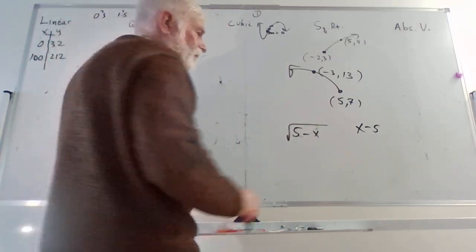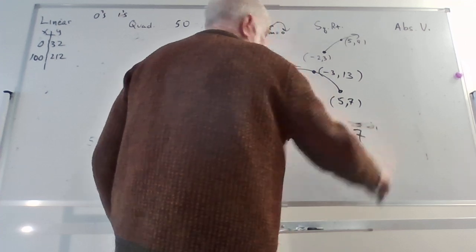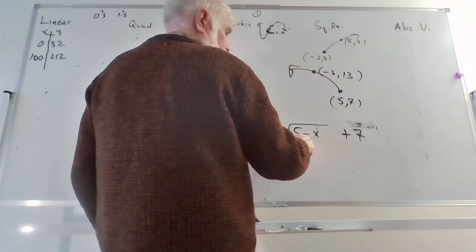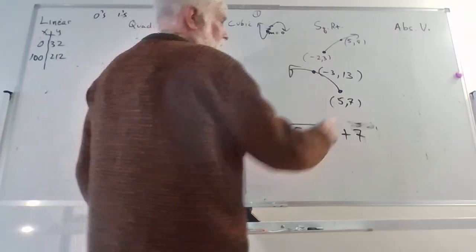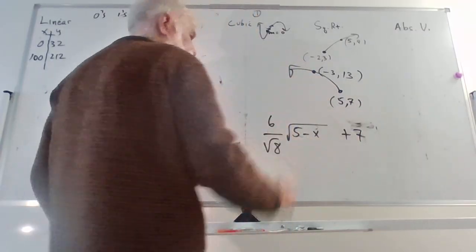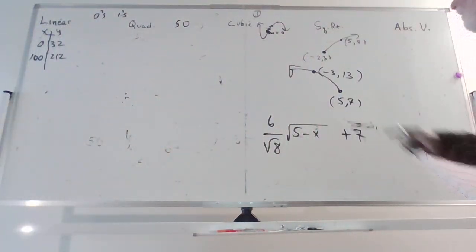Got a little reflection here. So that becomes 7. Now you can drop a -3 in. Minus a -3 is 3, so this becomes the square root of 8. And how do you get from 7 to 13? You go up 6. So you can start playing around with this stuff and get a lot of different ways, different perspectives of looking at things.